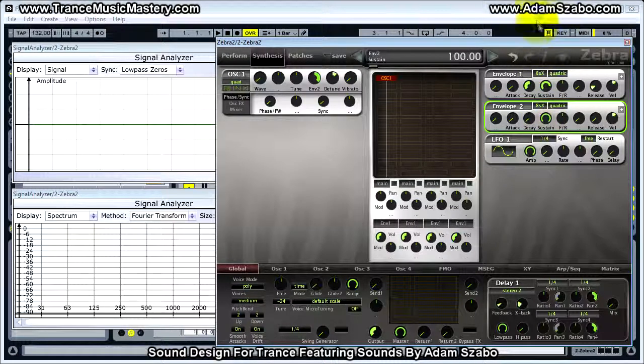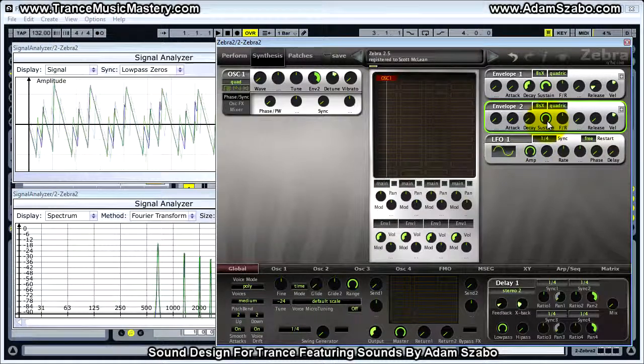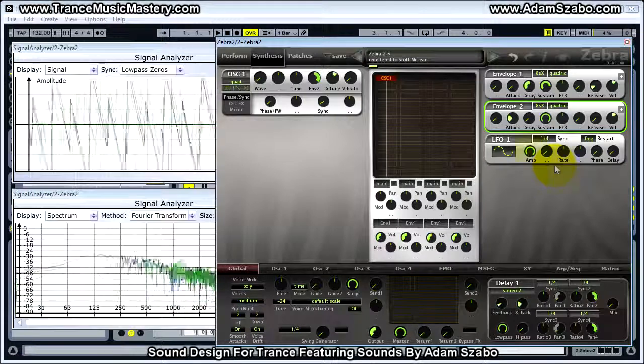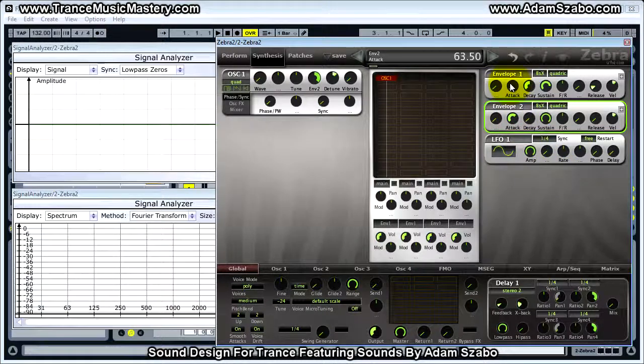So I'm going to set it all the way to the max because we want this to go as high as possible. So it's going to end up here. Now, to have it take some time to reach that level and in effect get the pitch riser effect, we want to increase the attack time. All right. So I'm going to increase the attack time to about here, and we'll see how that sounds. Maybe make it a little longer.